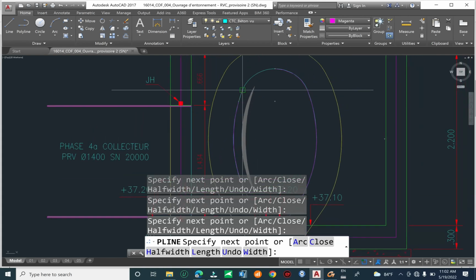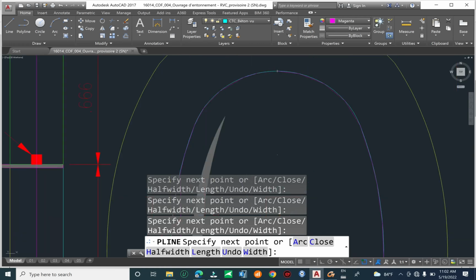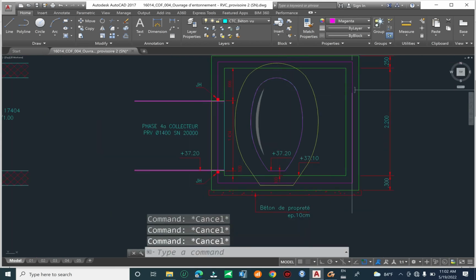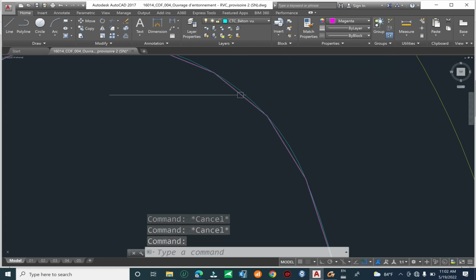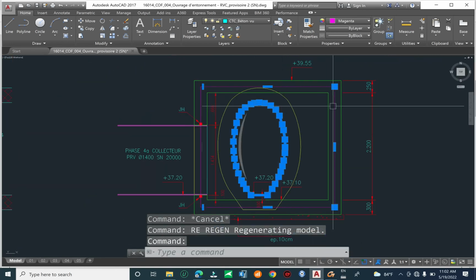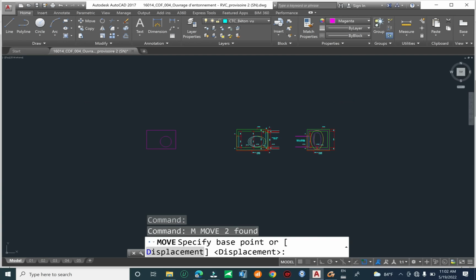Now just click and click. Okay, enter. Finish. And after that you click the boundary of the wall and the boundary of the opening for the OVH. Okay, and move it outside.